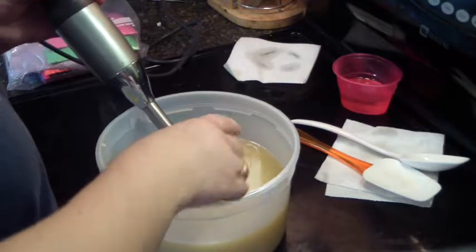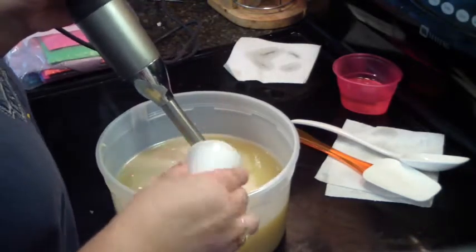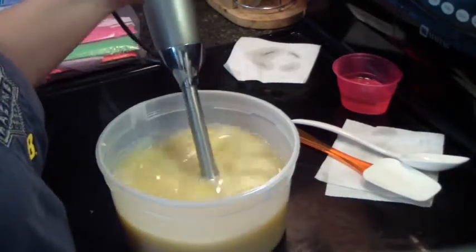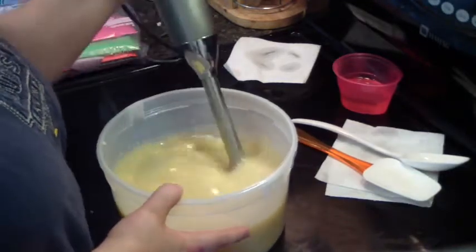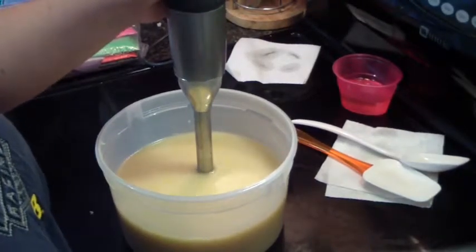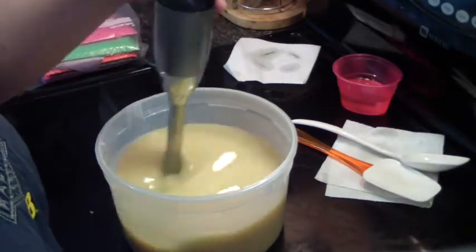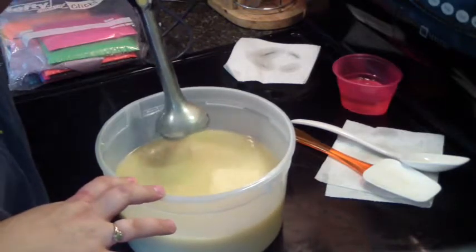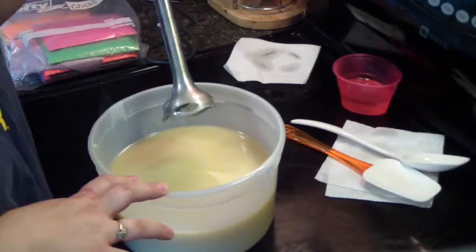And the soap that I am making is called Butt Naked. It's one of the orders from the fragrance company. I just read the scent description on it, and for the life of me I can't remember all it said, but I know it's a bunch of fruities, and I know that there's strawberries and mango and a couple others.